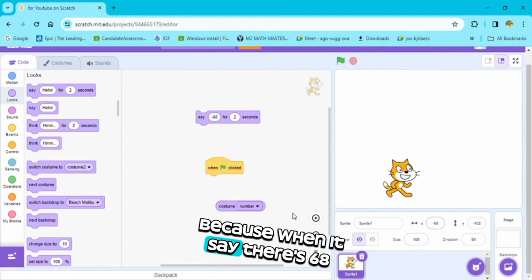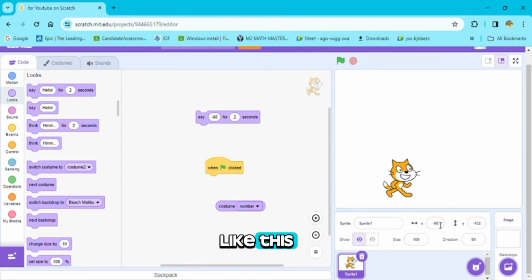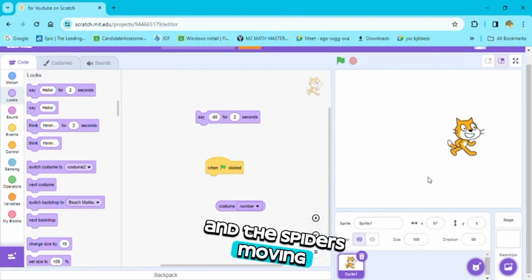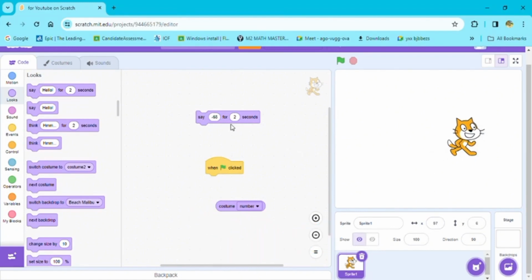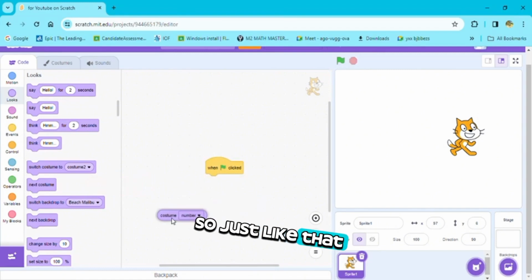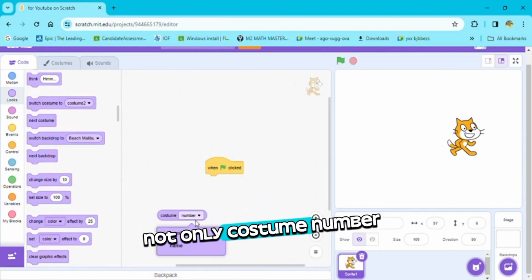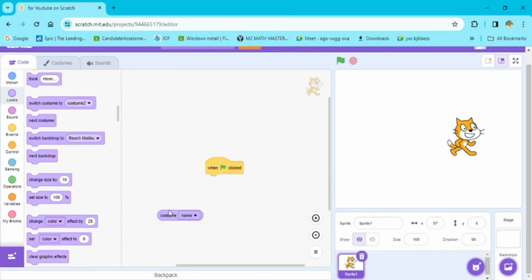Because when it's negative 68 like this, and the sprite is moving, it'll be wrong. So just like that, you can change it, not only costume number but costume name also.